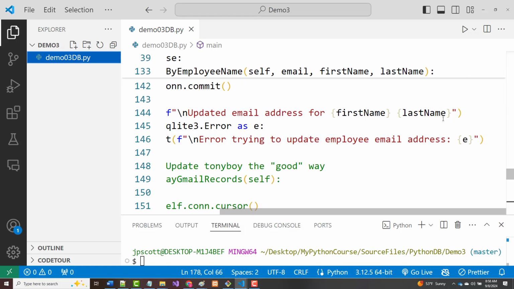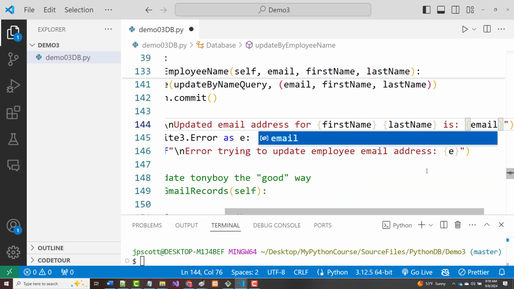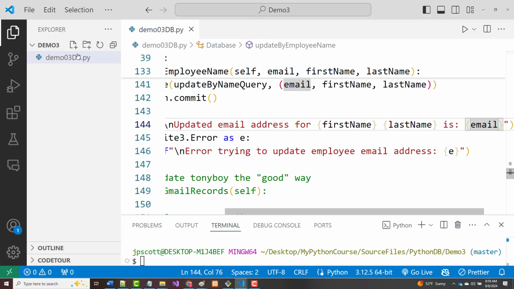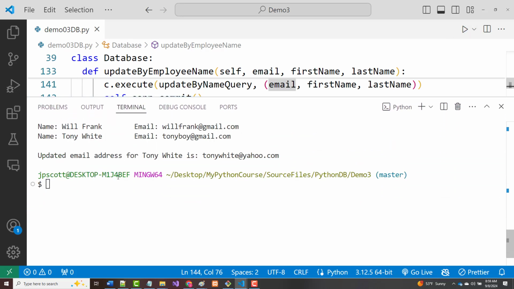Oh, so the updated email address for him, well, how about this? Is, and we'll put in here email. There. File, save all. Let's close this. Let's run it, and let's see if we get something a little better now. So updated email address for Tony White is tonywhite@yahoo.com.